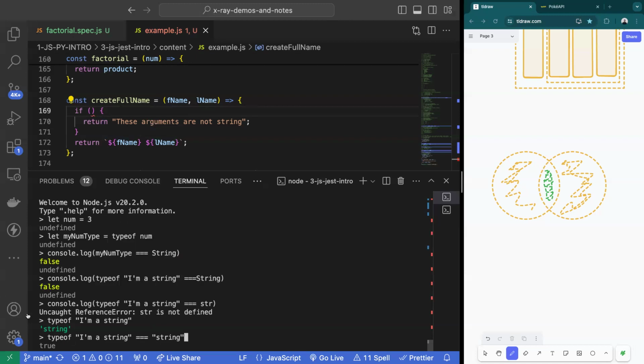Yeah, that's a great question. So why is string in quotes? And that's because of our type of operator here, right? So this is a great example as to why it's important to console.log everything and see how everything works. We're utilizing that type of operator without truly understanding what it is that it's returning. So that type of is returning a representation of what the string is, or the data type that we're looking at, but it's returning it as a string itself.